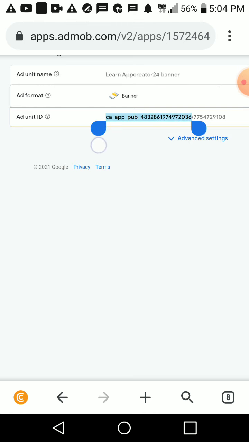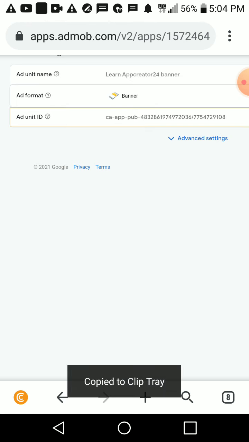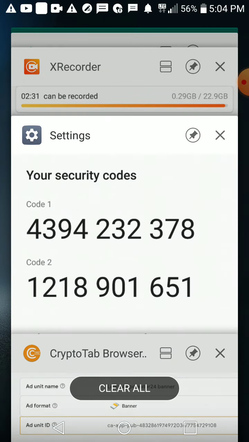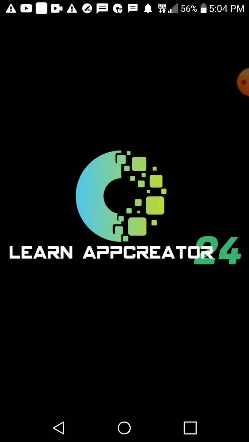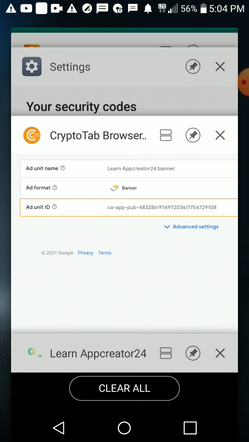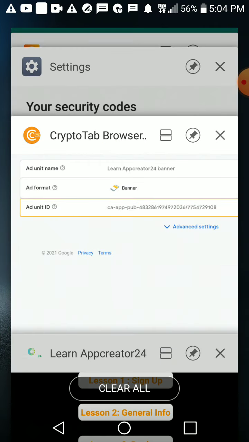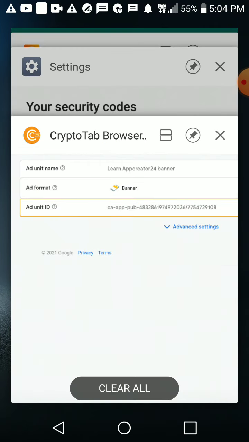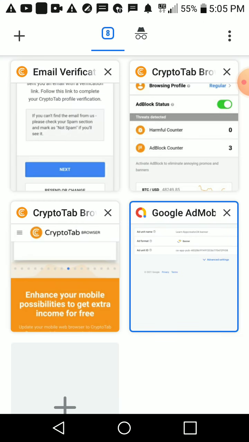Good. Make sure you copy the ad unit ID. Now I'm going to bring it straight to this place. I'm bringing the ad unit I created for another app, just for testing purposes, to this demo chat app. It's always advisable that you create a different one for each app.